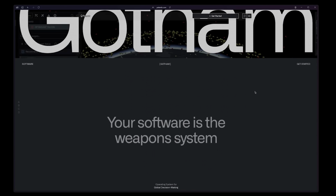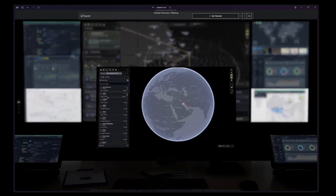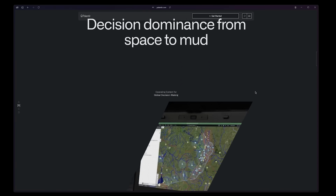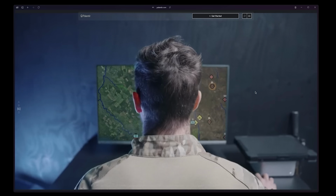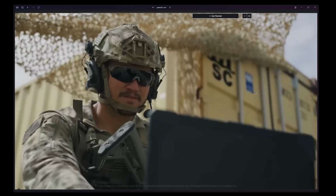All right, now over to the government side. You have Gotham, that's the Gotham product, and it serves organizations including the U.S. Army, U.S. Air Force, U.S. Navy, U.S. Marines, and government orgs in Ukraine, Austria, France, Switzerland, and more. And what they're doing on that side is helping prevent worldwide conflicts, and when conflicts do arise, helping the US and its allies become more efficient, more strategic, and make smarter decisions in those conflicts.